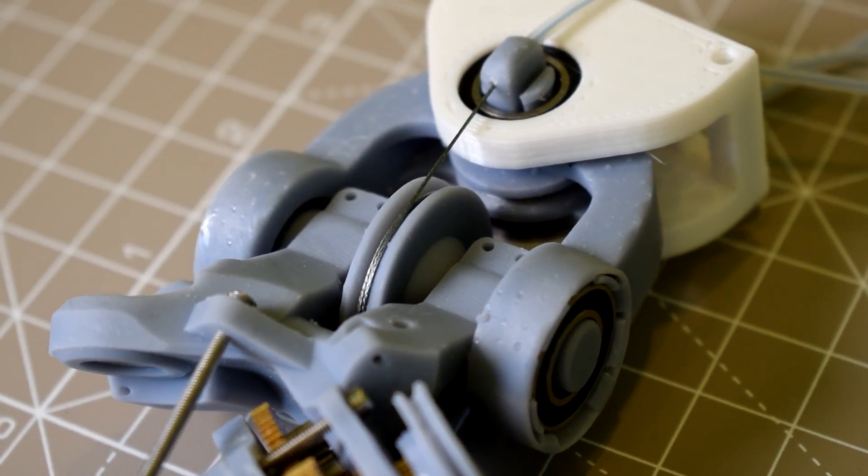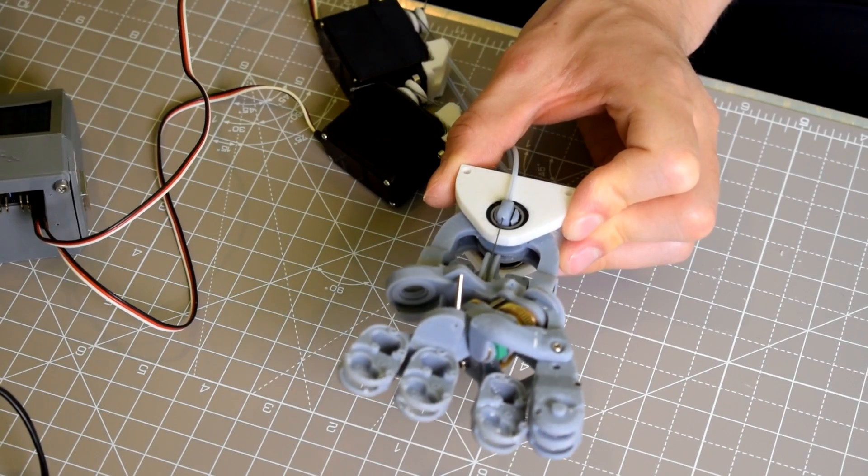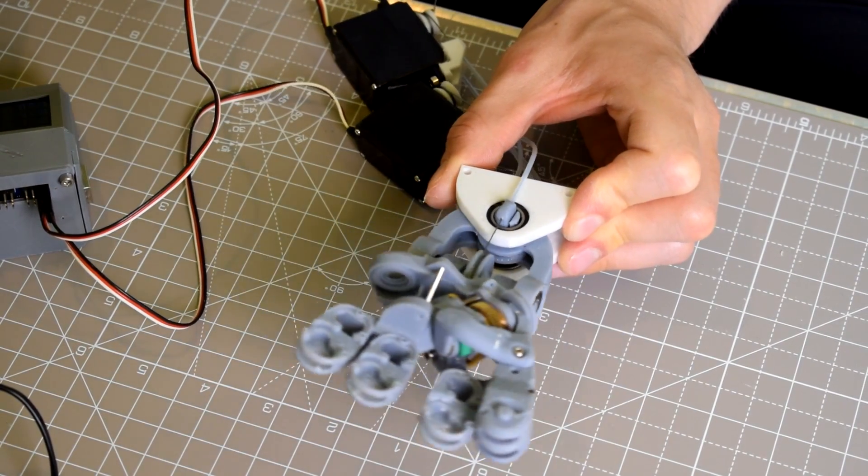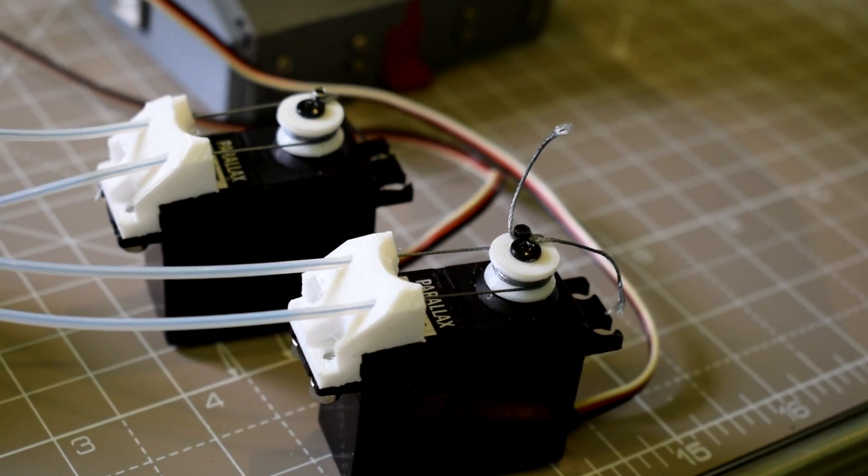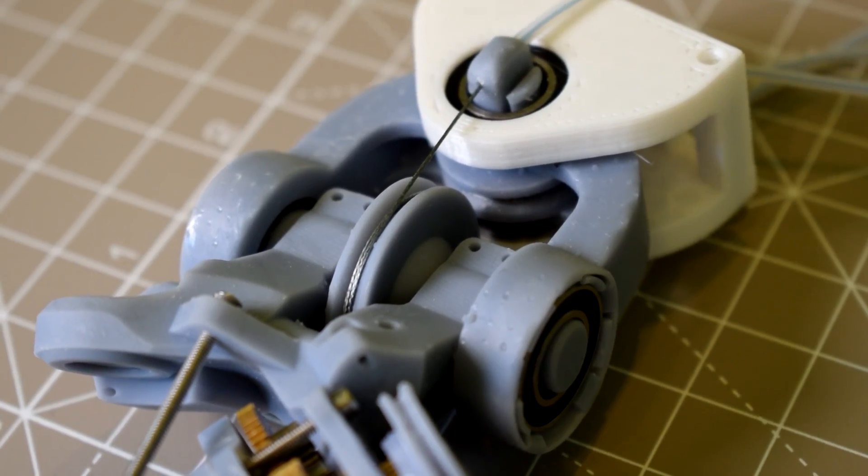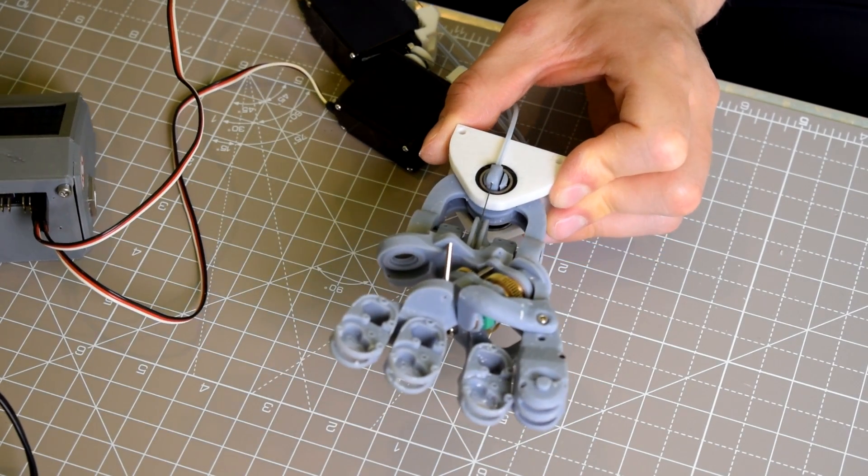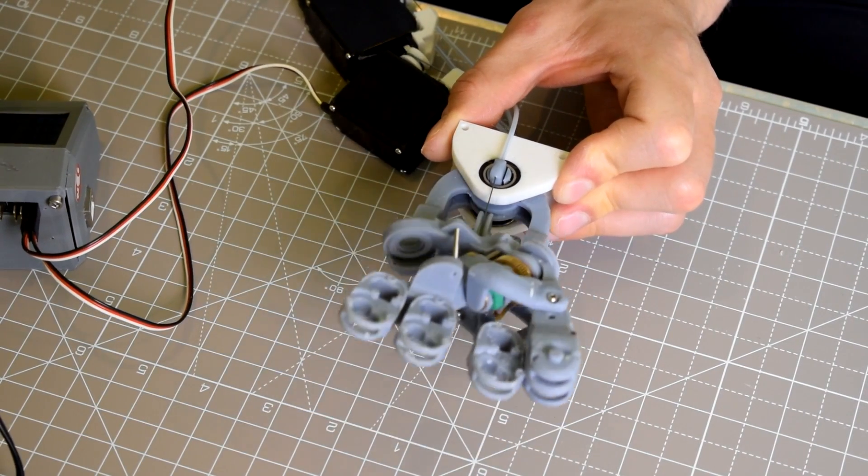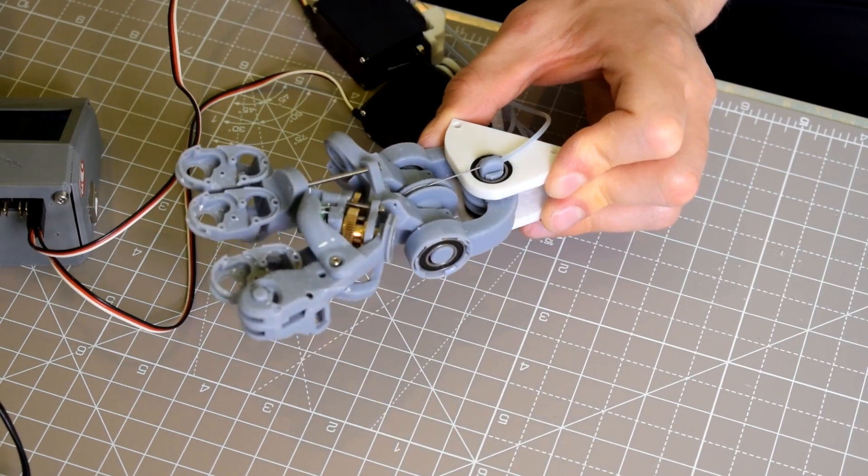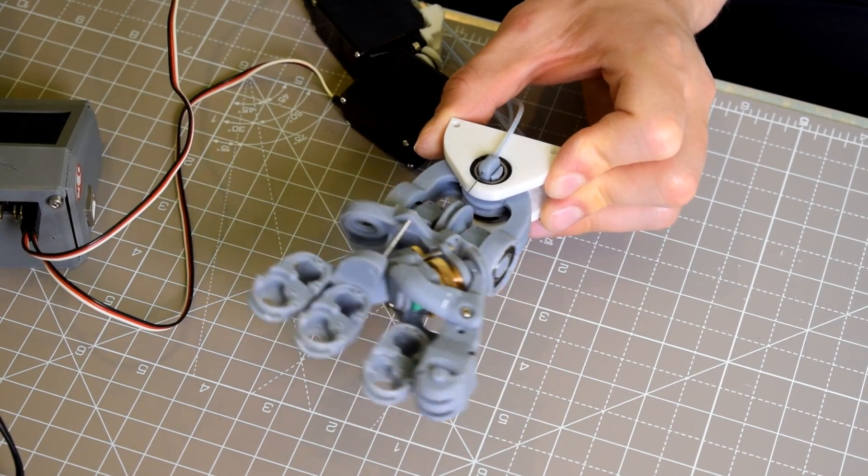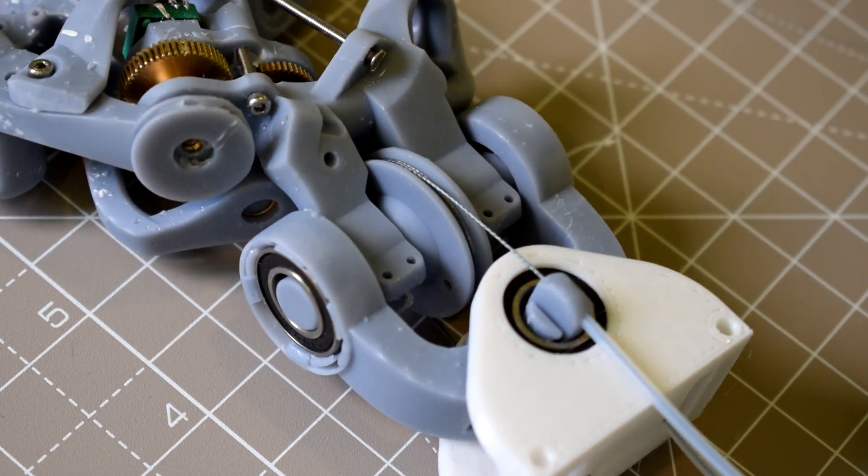Overall the wrist seems to function well, although you will notice that it is quite slow. For prototyping purposes, I used very small pulleys on my servos, and having much larger pulleys at the pivot point meant that there was a big loss in speed. It just means I can evaluate the mechanism without having to worry about it getting out of control. So obviously in the final design I'll either use faster servos or bigger pulleys at the servo in order to get more speed out of it.